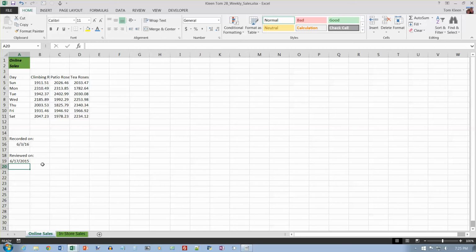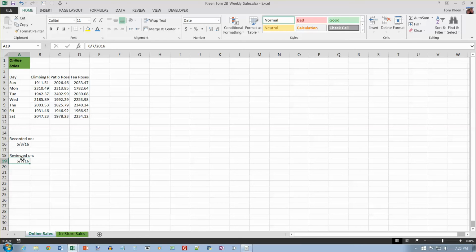Now I want to go back up here and type in 6/7/16 and press enter, and it displays as 2016. Go to cell A16, which is the other date, and go to the Format Painter and click on it, and then click on this, and now they're both displayed the same way. I'm not a big fan of displaying the date as a 2-digit number. I'd prefer to see all 4 digits, but apparently the author thinks differently.